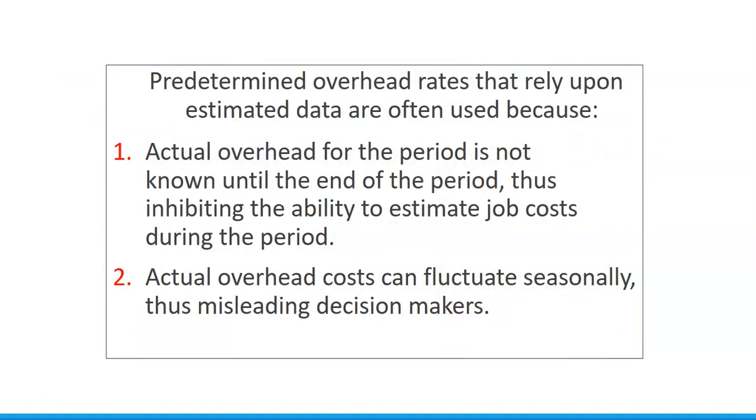We use estimated information. So we don't know what our actual expenses are going to be for the next year, but we need to budget and we need a way to calculate how much a job is going to cost us so that we can set pricing, so that we know how much our manufacturing costs are, or our services if we're a service company. So these are the reasons that we use cost estimates throughout the year. Then eventually we have our actual costs versus our estimated costs, and we have to reconcile those amounts.